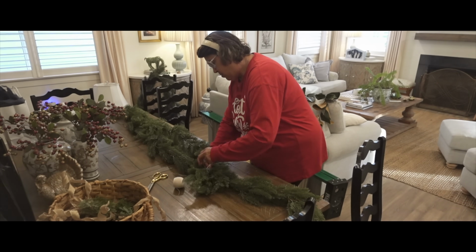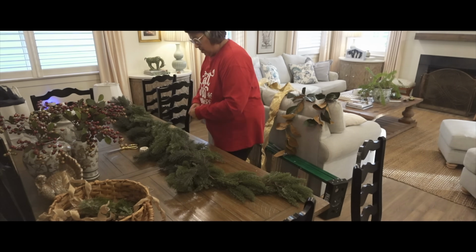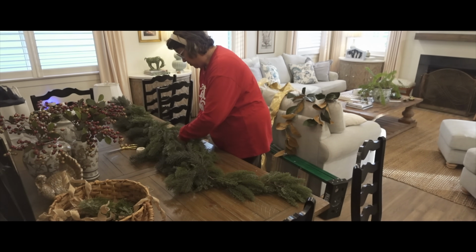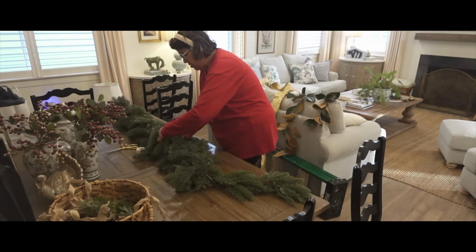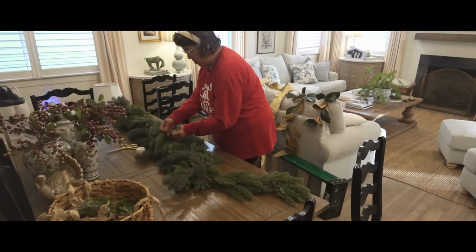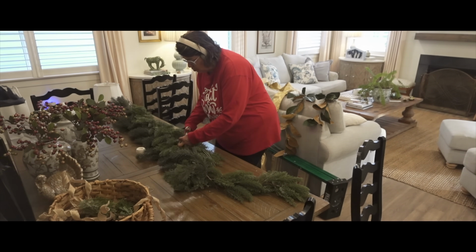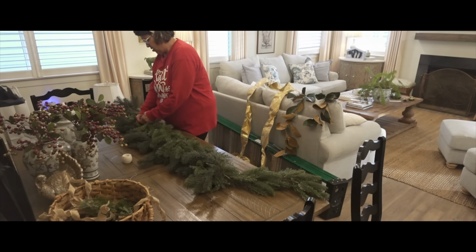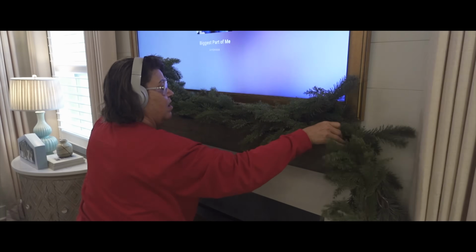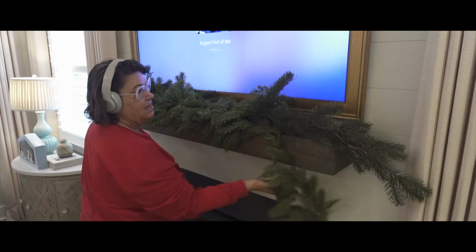Now, I will be honest and tell you that I did do another mantle, and I lived with it for 24 hours and got up the next day and I went to JD's. That is because I was trying to make do with what I had, but it wasn't sitting right with me. The tree is so beautiful, and I just couldn't get away with not doing the mantle to match. The mantle turned out absolutely stunning, and I feel like the tree did too.